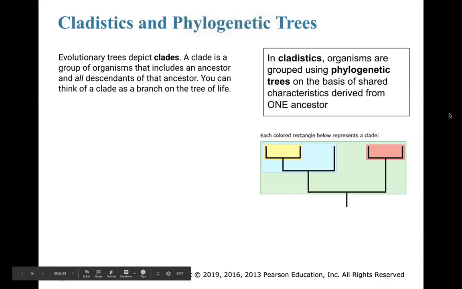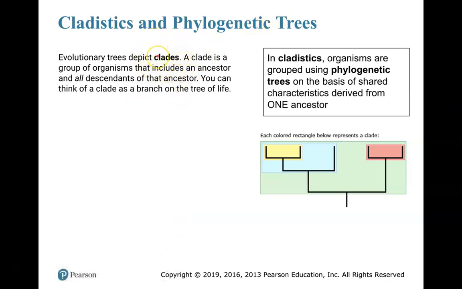We do something called cladistics. So we're going further back in the evolutionary timeline to see a related ancestor. Well, you're making a clade. In cladistics, organisms are grouped using those phylogenetic trees based on shared characteristics derived from one ancestor. So you're making what's known as a clade. So I have my pointer over here. A clade is a group of organisms that come from an ancestor. That ancestor, all the descendants are those organisms that you're considering. It's a branch from the tree of life, those phylogenetic trees. You're making a clade. Let me actually show you some clades over here.